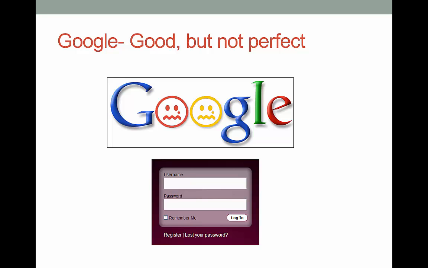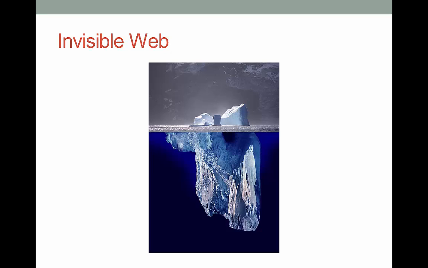Even if information is freely available, the data still might not be pulled, or it's not deemed relevant. The stuff that is not indexed by Google or other traditional search engines is known as the invisible, deep, or hidden web. Most of this content is behind passwords or paywalls, like databases, your email, banking information. Many people use an iceberg to demonstrate what Google can find and what it can't get to. Some sources state that Google indexes less than 20% of the whole web, and that this deep web is more than 500 times bigger than what Google can find.